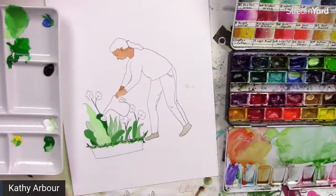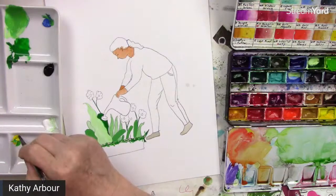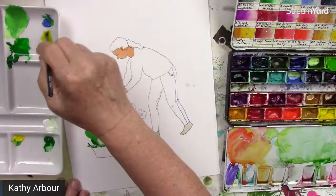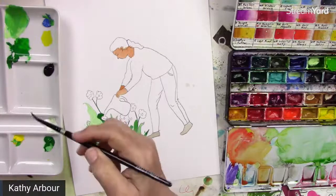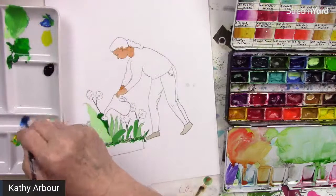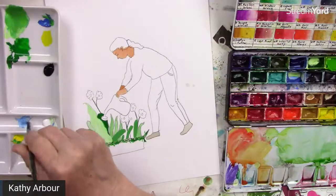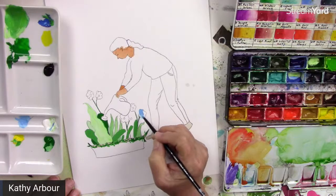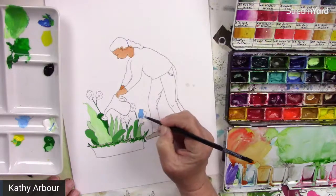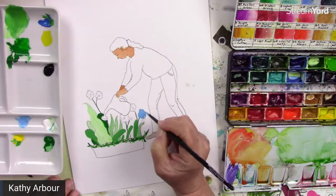Now, flowers. Let's do them yellow, I think. Yeah. Or a soft blue, maybe a soft blue. Do the inside. And I'm not going to worry about the center because this is gouache, so I can just go back in afterwards and put the yellow centers in right on top of the gouache.